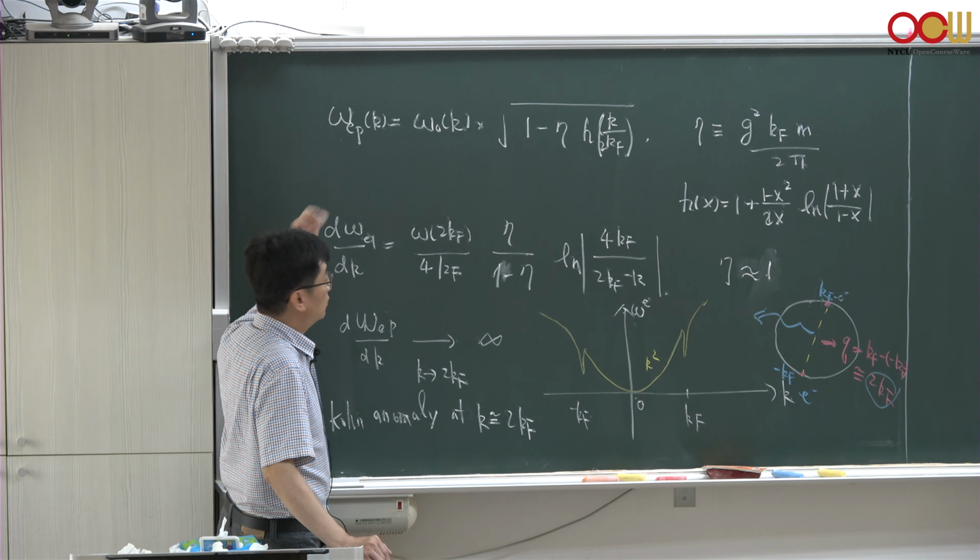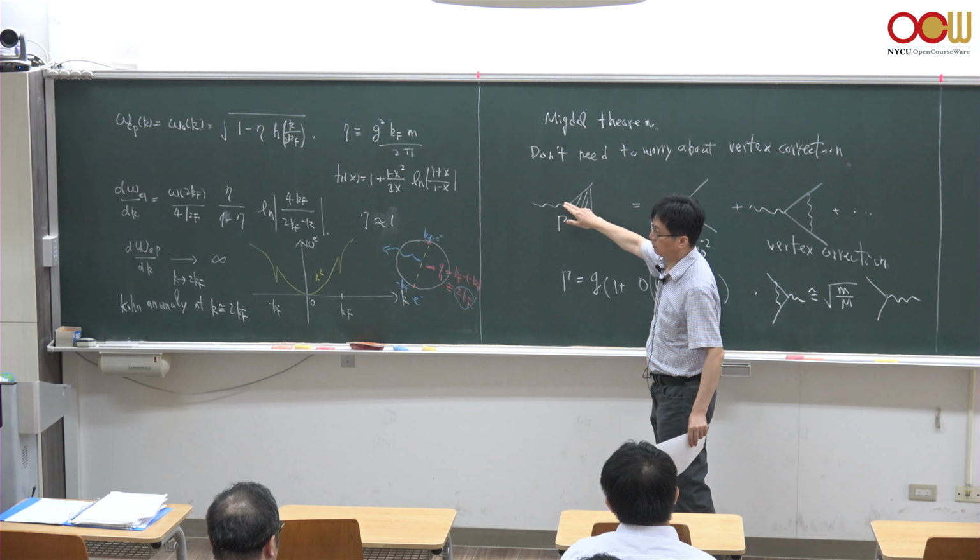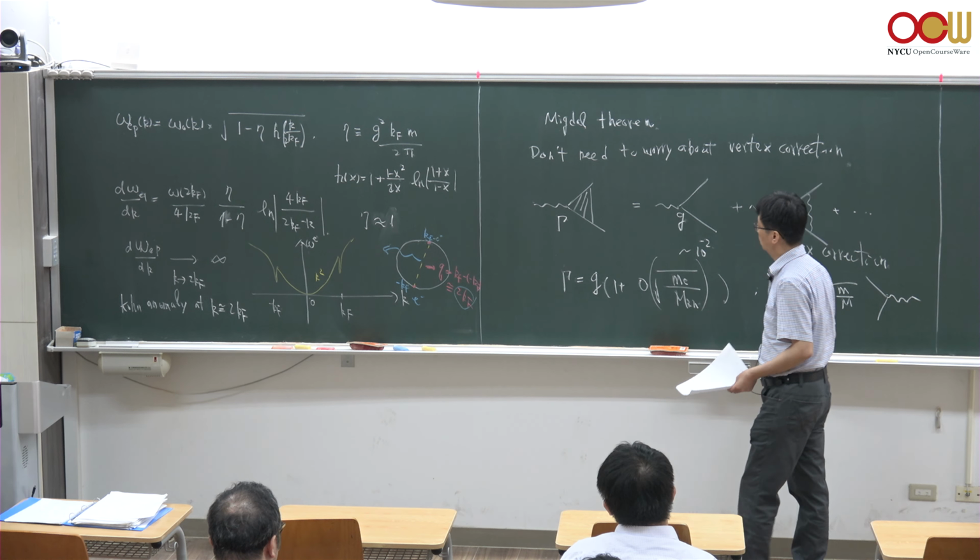And this phenomenon has been observed in solid state already. So the final remark is about the vertex correction. This is the electron-phonon coupling diagram, and the vertex correction is defined by this diagram, where you simply couple electron-phonon coupling in a way that they form a connected vertex, and this is up to cubic terms in this coupling constant, right?